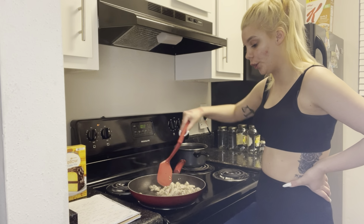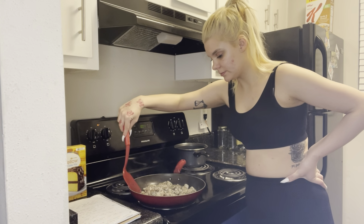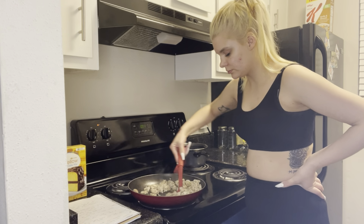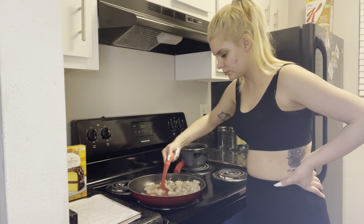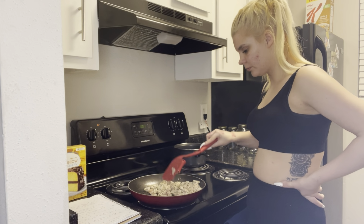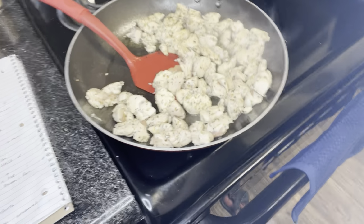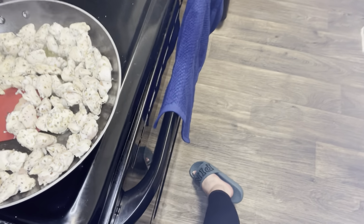Oh, the chicken is coming out perfect. This is gonna be great, honestly. Okay, let me go ahead and show you it so far. It is literally perfect. We're gonna wait till that gets a little bit more golden brown. Can't wait. It says about one more minute. I might give it a few more minutes. I did the first time I made this recipe, but we'll see. I don't know if it's because I'm putting too much chicken in it or like what.